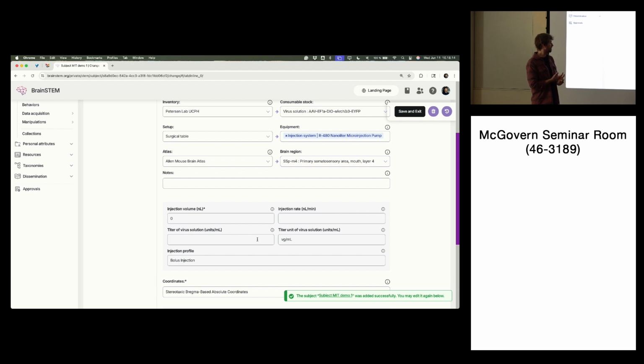We don't have a direct import function for CSVs. What we have right now is the API, so you can write a script that can do it functionally. We have been planning this for some time, but we haven't had time to prioritize it. We haven't prioritized it because we use so many different tools.